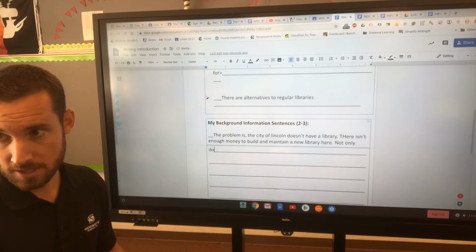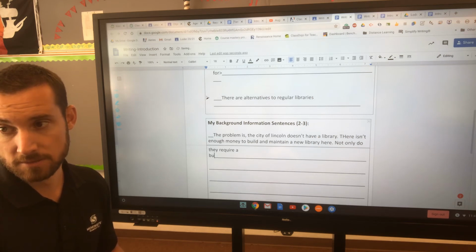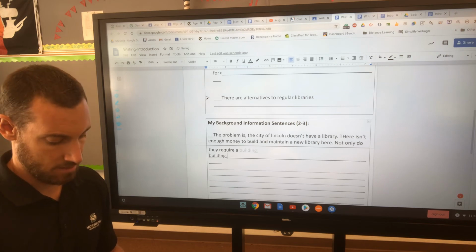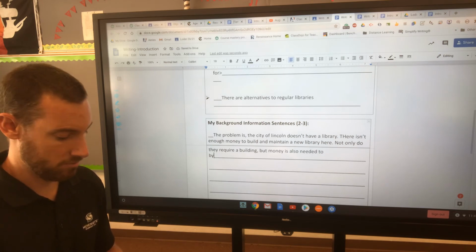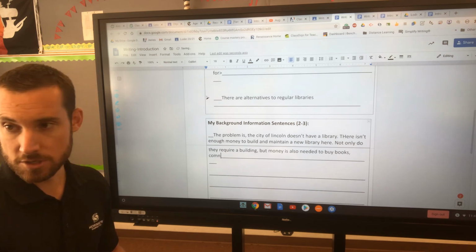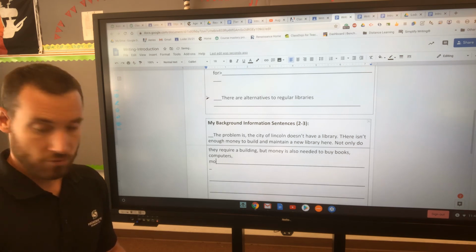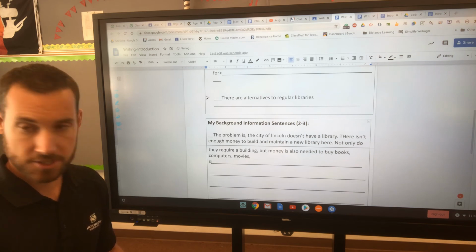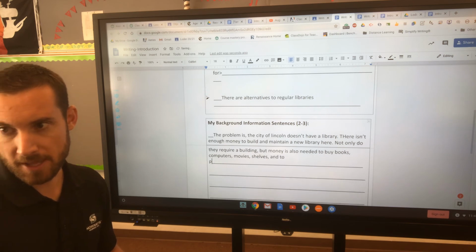Not only do they require a building, but money is also needed to buy books, computers, movies, shelves, and to pay the staff as well.